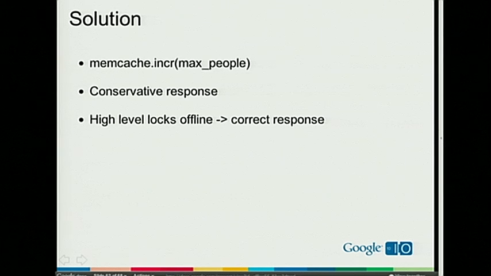So in most cases, the user experience online is going to be good. We're going to be able to give approximately a good response for the counter, and then the people are going to be enrolled. In those very edge cases, some people are going to be waitlisted, even though really they could have been enrolled. But that's OK, because we have a backend process which offline is going to correct those answers. It's going to do an exact count by taking this big giant lock on everything, the activities, the session, and the users, and it will either confirm or deny the response that the user got online.